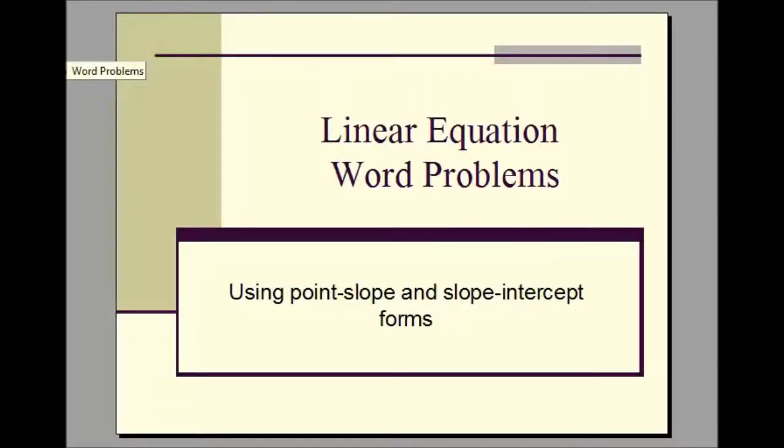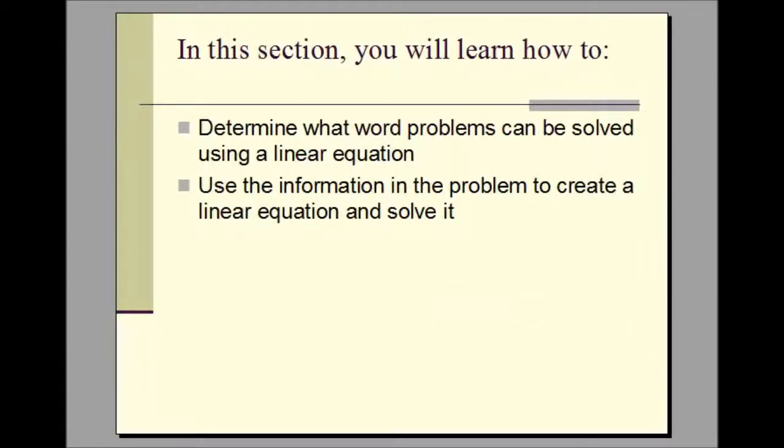This section is on linear equation word problems, and you will be using the point slope and slope intercept forms of a line to set up and solve word problems. In this section, you will learn how to determine what word problems can be solved using a linear equation, and use the information in the problem to create a linear equation and solve it.